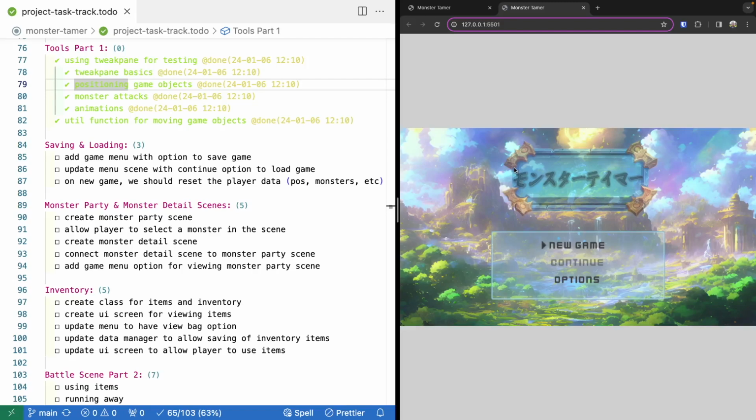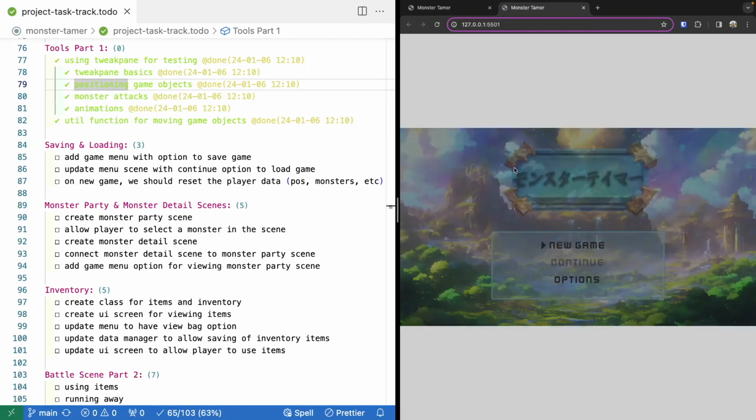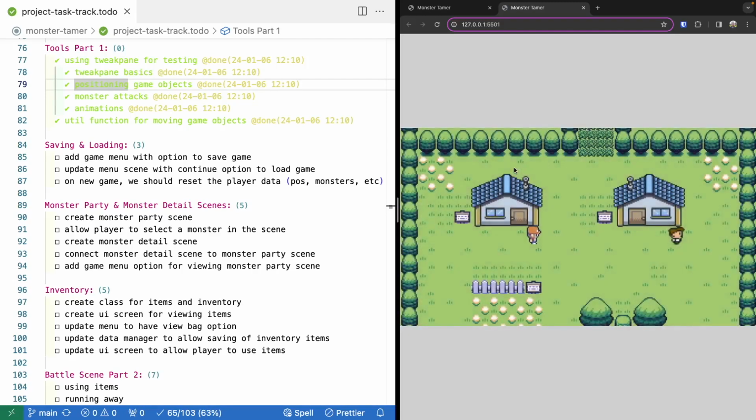To see a quick demo of what we're going to be building, in our world scene we're going to add functionality to listen for our keyboard event for the enter key. And when this is pressed, we're going to open up our new menu. From our menu, this is where we'll start to build out options for our game, like saving data, showing our options, and showing information about the player, the monster party, etc. What we're going to focus on for now is just adding our save option and our exit option.